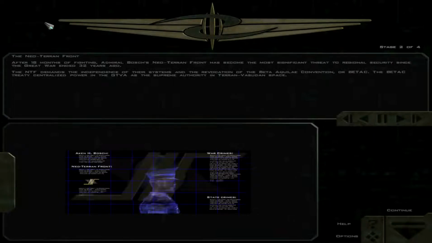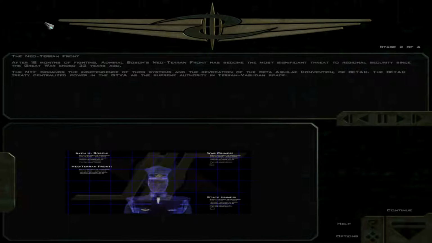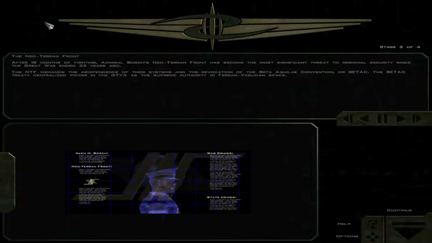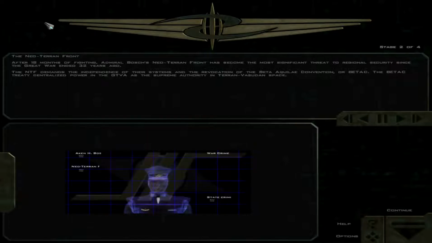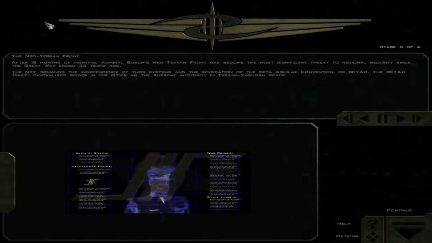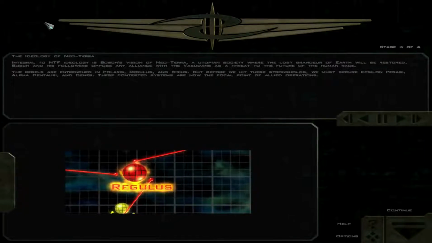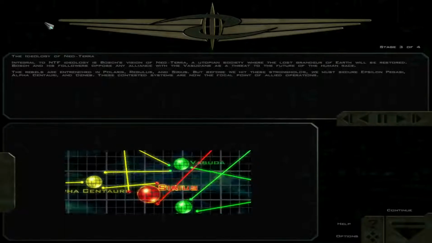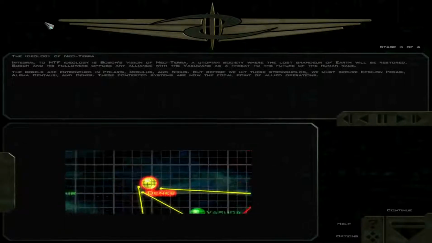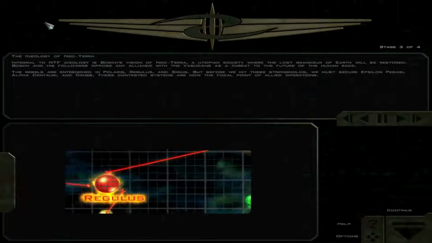After 18 months of fighting, Admiral Bosch's Neo-Terran front has become the most significant threat to regional security since the Great War ended 32 years ago. The NTF demands the independence of their systems and the revocation of the Beta Aquila Convention, or BATAC. The BATAC Treaty centralized power in the GTVA as the supreme authority in Terran Vasudan space. Integral to NTF ideology is Bosch's vision of Neo-Terra, a utopian society where the lost grandeur of Earth will be restored. Bosch and his followers oppose any alliance with the Vasudans as a threat to the future of the human race.